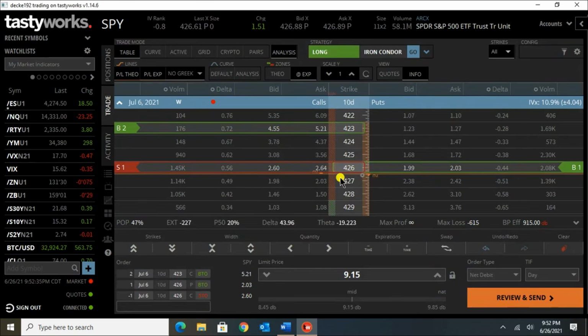Alternatively, you could take off the entire position if you think the market's going to reverse either on Friday or over the weekend. Monday morning, maybe after the first half hour, then you would close this position down and recenter and put on the new one for the following Monday expiration. You just want to be careful on that Monday that it expires. Due to gamma, these extrinsic values are going to decrease pretty rapidly. So if the market doesn't move up or if it moves down, you can lose a lot of the profit you have. So don't hang on to it for too long after Monday morning.